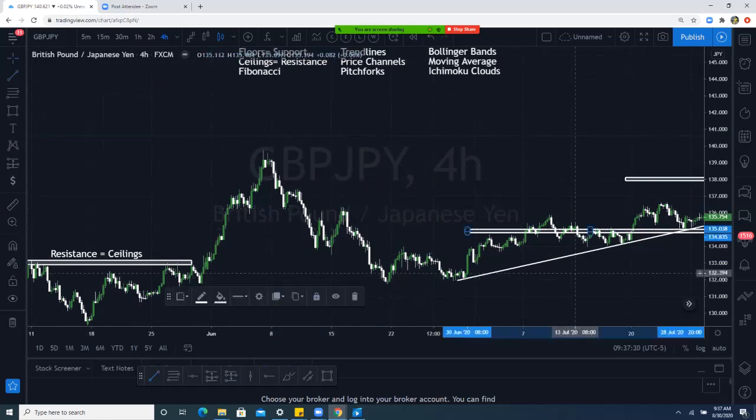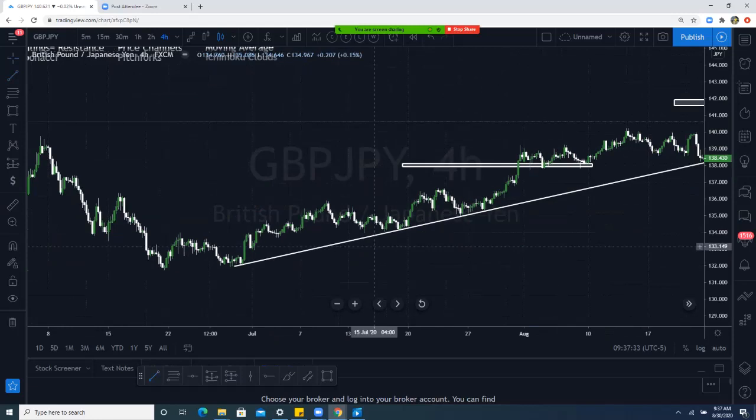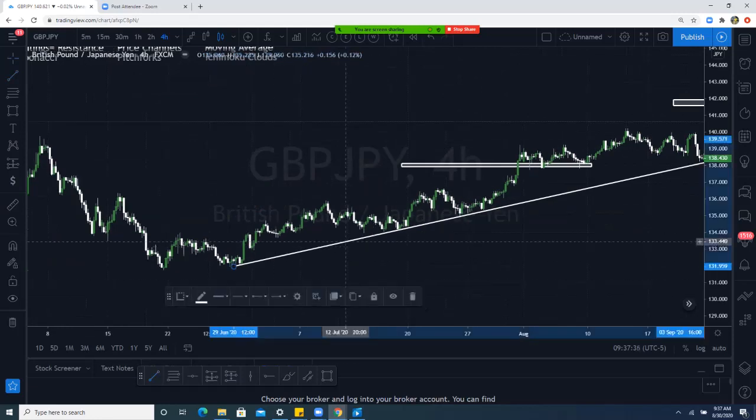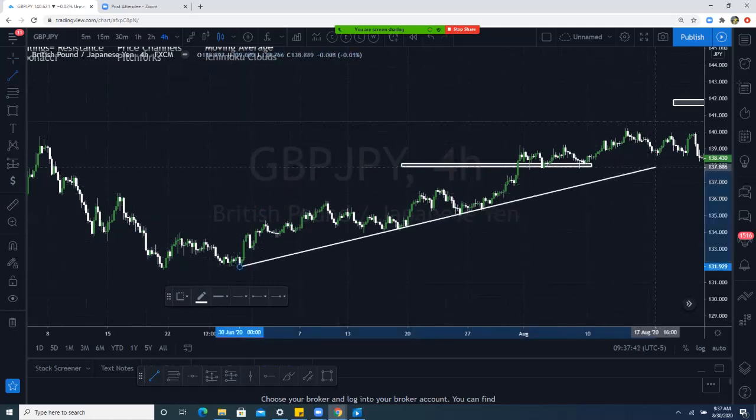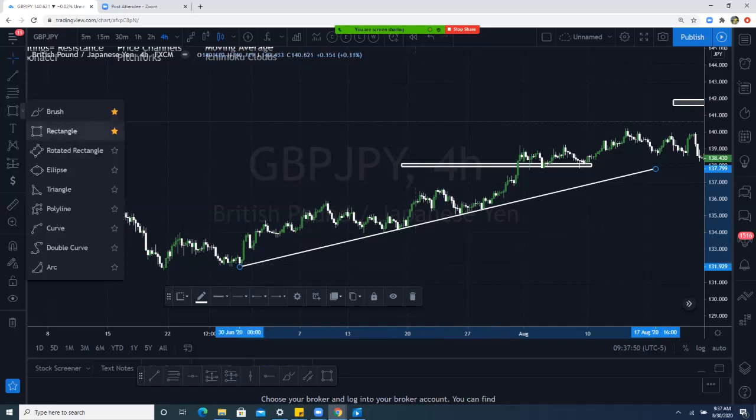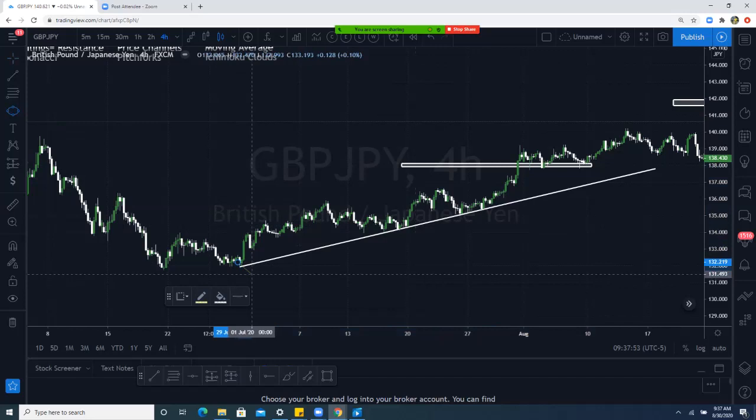So right here, you have a trend line for this chart here, an upwards trend line. How you draw a trend line is that you're basically connecting points in the market. It's like you're connecting dots of where the market respects and creates a move that comes off of that point. So you have a point here. And if it's an uptrend, you want to draw a trend line to find a support because you want to buy on uptrends and you want to sell on downtrends. So you're looking for support when you're doing an uptrend. So you see how this trend line is going upwards. So this is an uptrend.